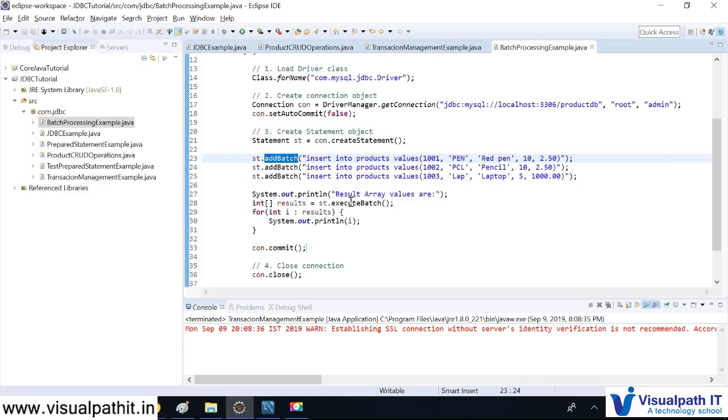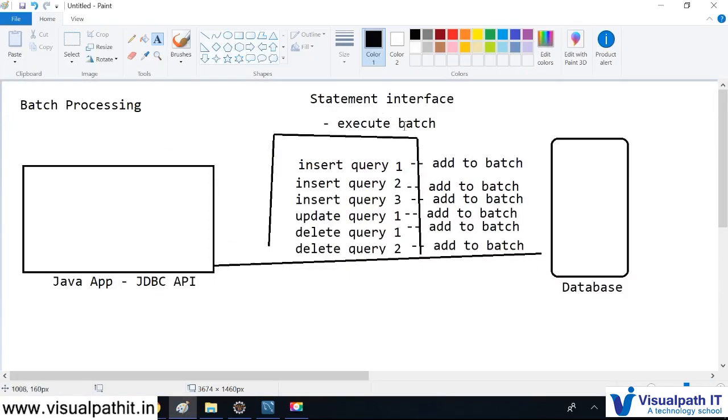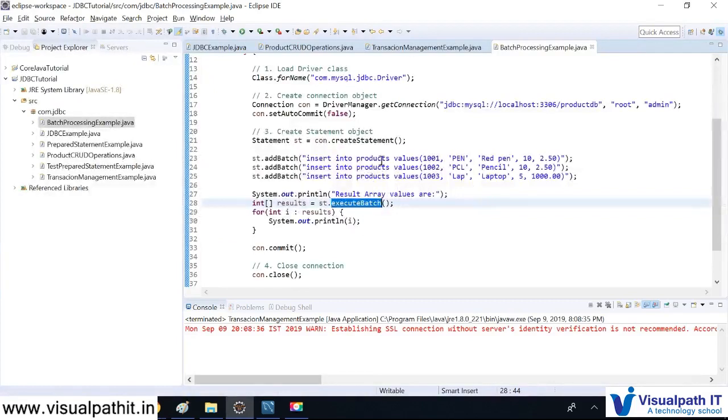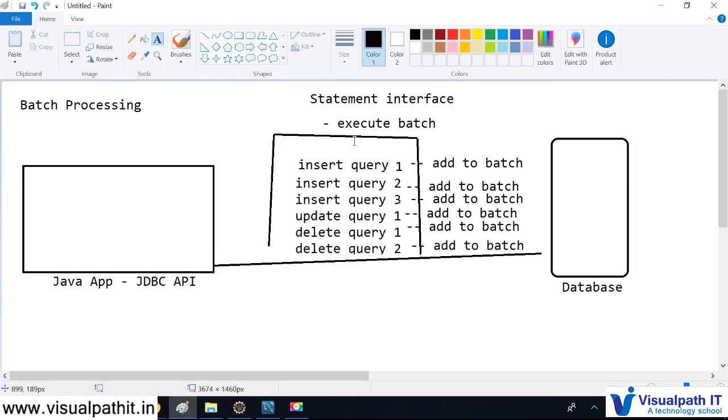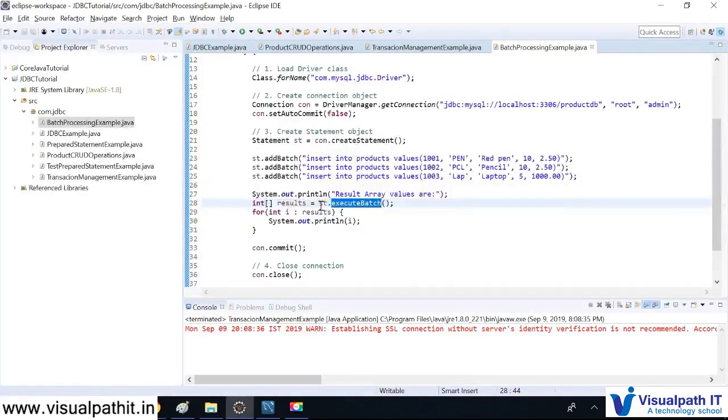Now we have to perform the execute batch, which is a kind of group action. What we're doing is first preparing a set of queries, adding them to a batch, preparing the batch and finally executing it. Then we're storing the results in a results array and printing them.